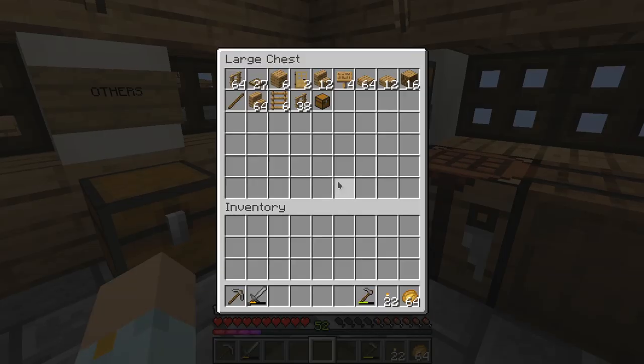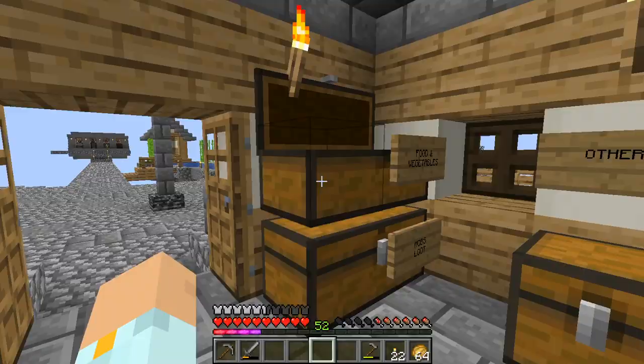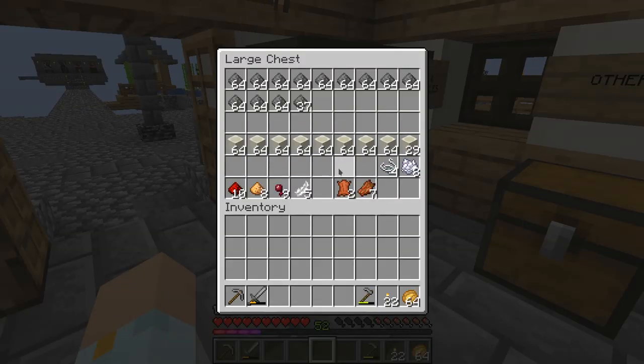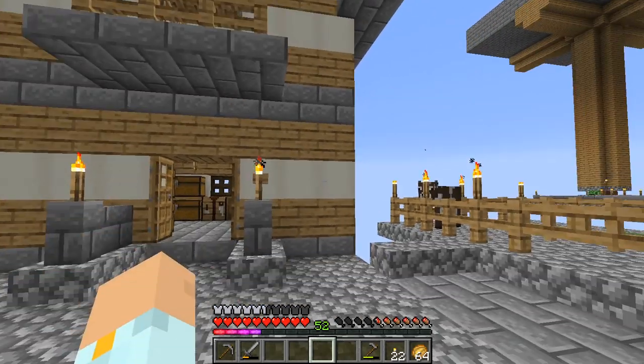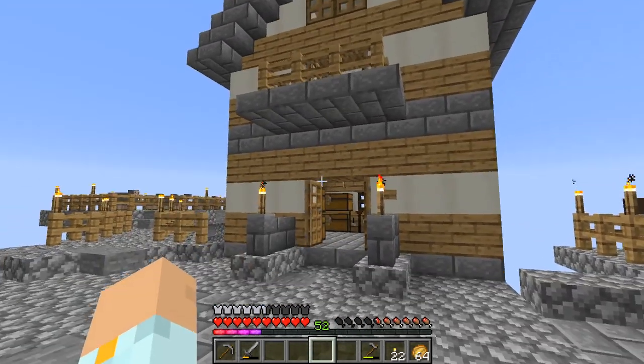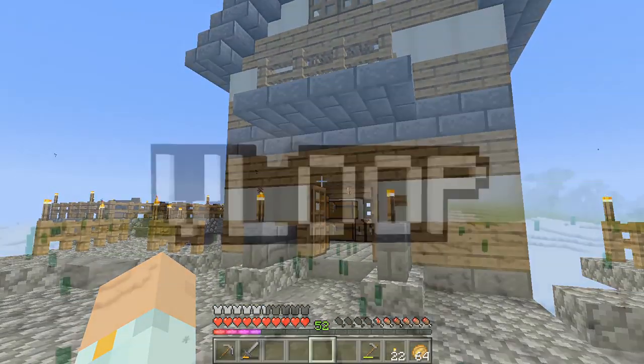Yeah, this is what I'm gonna do today. I'm going to collect some stuff. I have lots of bone blocks in here, which I can also use on the decoration of the storage. Yeah, guys, this is what I'm gonna be doing.